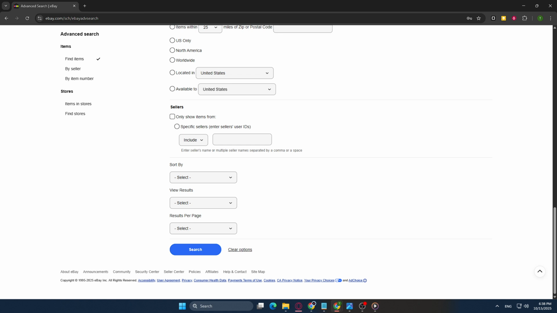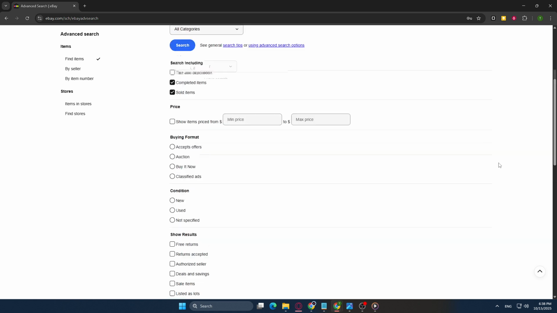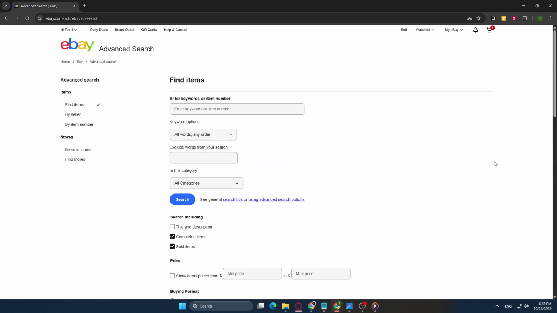And there you have it. You're all set with understanding market dynamics on eBay using the advanced search options. This approach not only keeps you informed, but also fosters better decision-making whether you're buying or selling. Don't forget to leverage the history data you now have at hand to optimize your eBay experience.